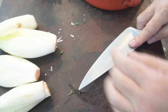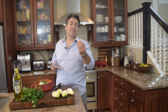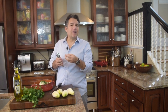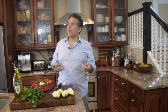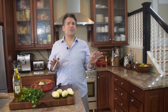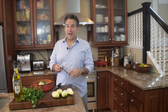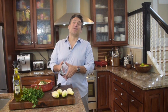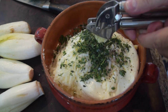Easy way to do thyme — just take your stem and pull backwards on it. Next, I'm going to hit my garlic — it's my vampire repellent right here. Also, this is my dating advice: you take a huge hunk of garlic, maybe two cloves, you put it in the dish, maybe rub it on your hands a little bit on date number one. And if that special someone says 'Oh my God, is that garlic? That's disgusting!' — she's done, it's over. But if she says 'Oh my God, is that garlic? Can I smell your hands? That's delicious!' — I'm telling you, good things are about to happen. So I'm going to take my garlic press and just give that a good squeeze.